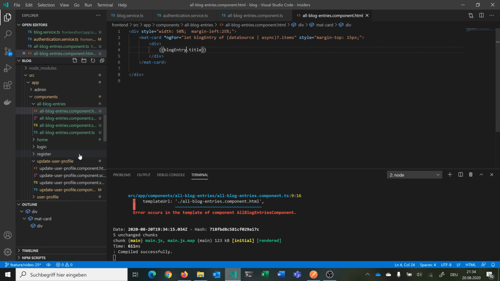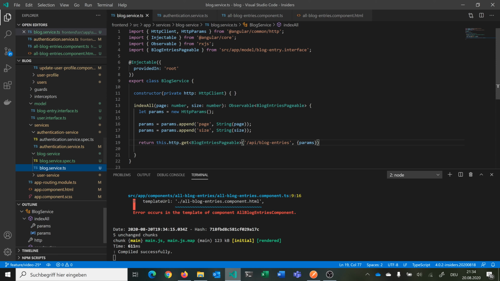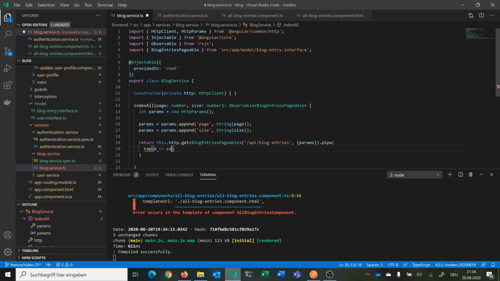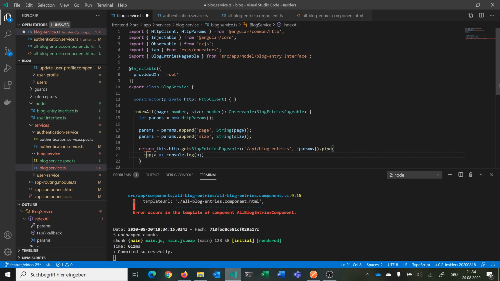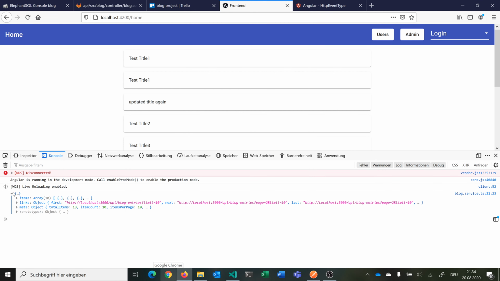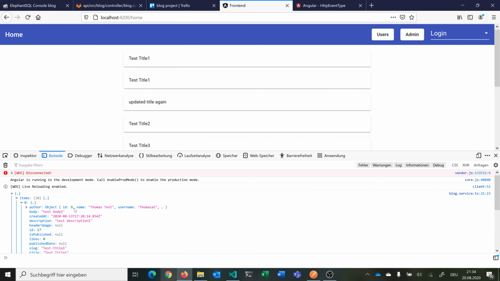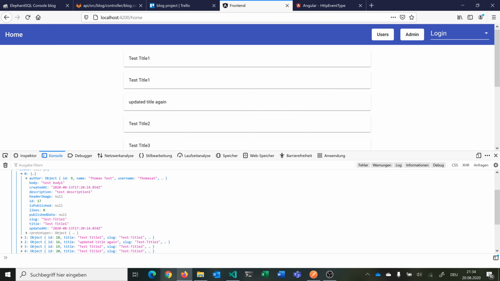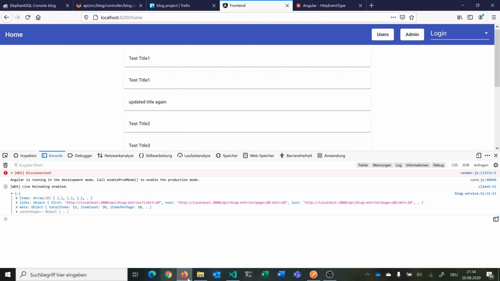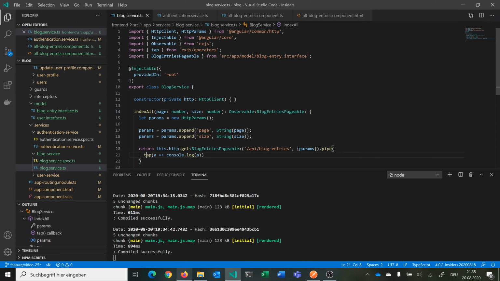And if we also want to display something, so we could go into our Blogservice, and we could, for example, pipe this and tap here and just say console log and log everything out, so we have it on our console and we can have a look into the data. So you see here, we are now in our data, we log it out, and you see we have our items that are all our blog entries that are having also our author as an object. And then we have our metadata, our links, so we can use this for pagination. So you see this already looks okay.